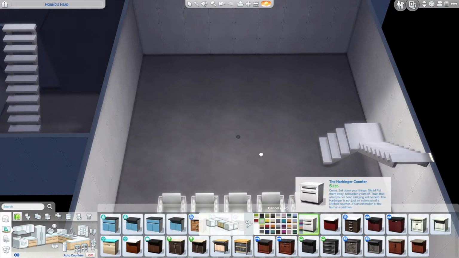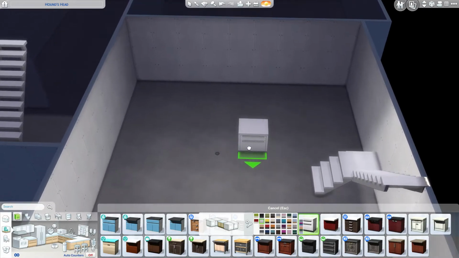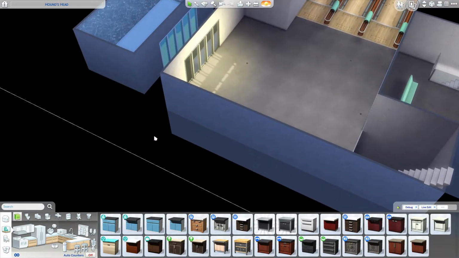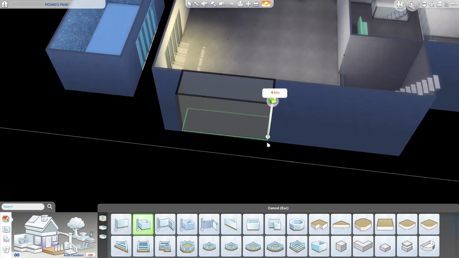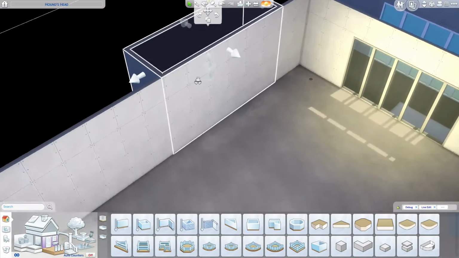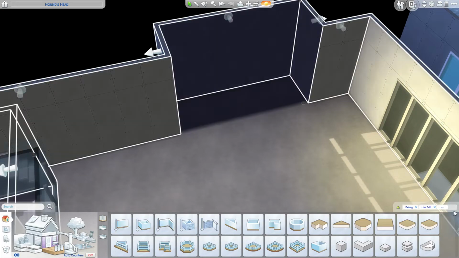Counters. Are we gonna go for modern? Maybe. I know this section here is gonna be more pubby, more traditional pub-wise, a kind of feeling. That is what we're going for here. I really want to use the bar items from Get Together.